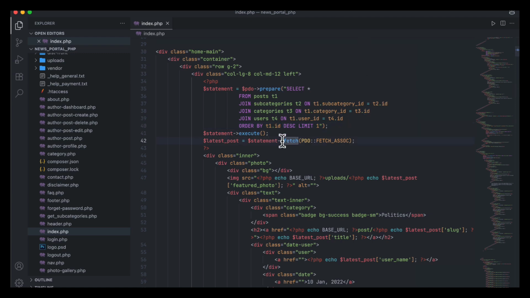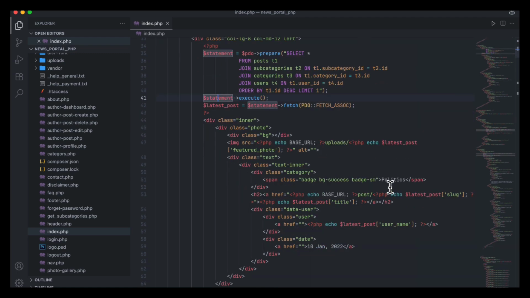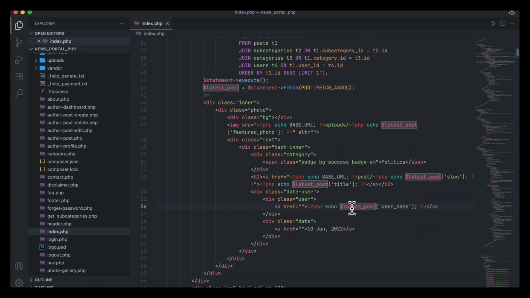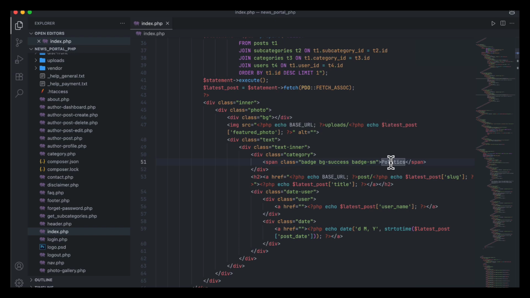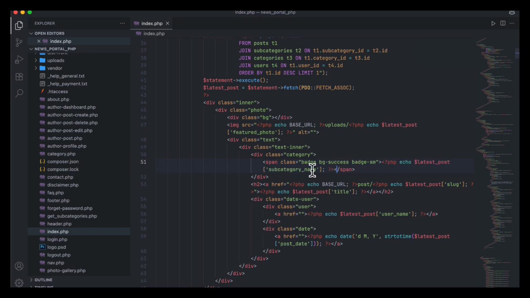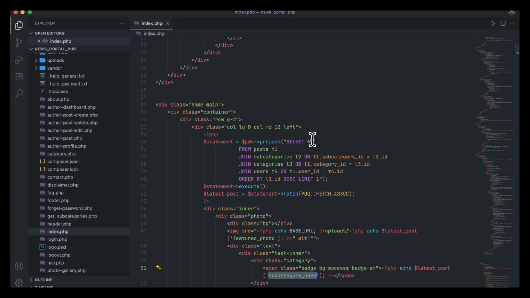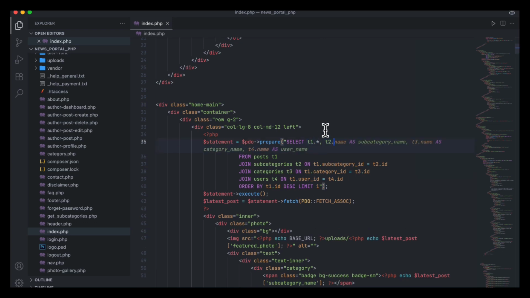Okay, so latest post will be in this way, so I can use the username in this way, and also here I can show the latest post update here, and here I will write the latest post of subcategory name, that I will have to define here T1 dot this and T2 dot name as subcategory name and T3 dot name as this and T4 as username.